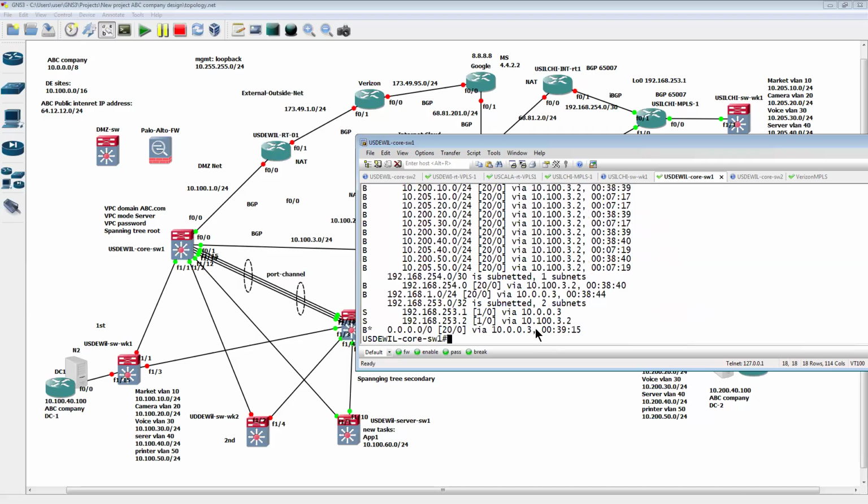So that means now we go to this network from here. We go to this network in here, it should be via from here.